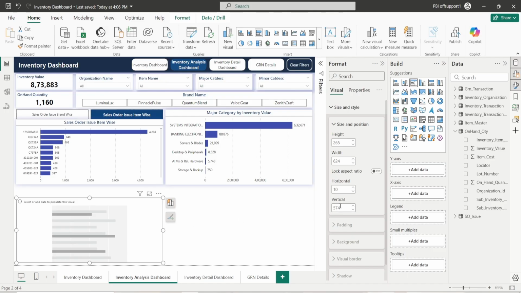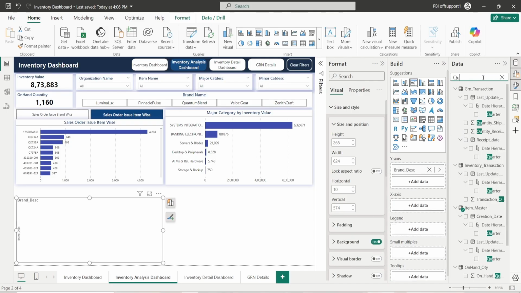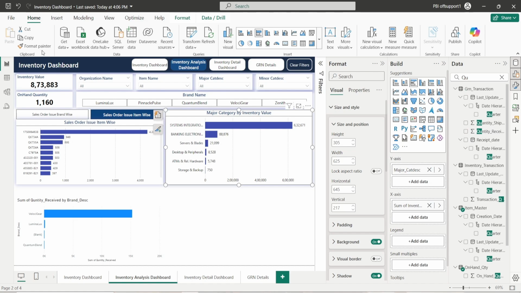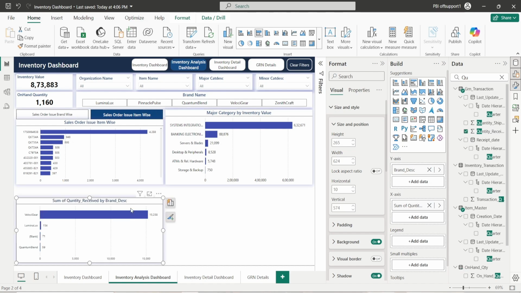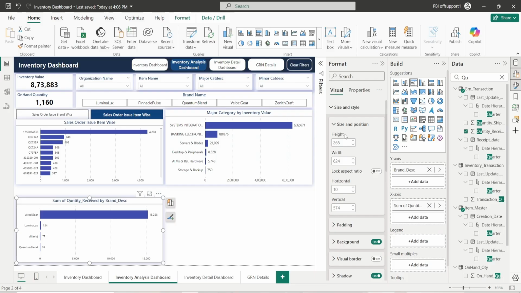Now we have to add the fields. For this chart we have brand description and quantity received. Here also we click on that chart and take format and give the format. And now we have to give the name, purchase trend by brand.